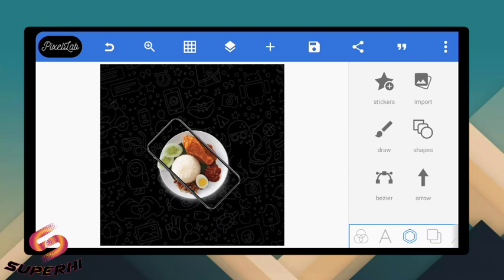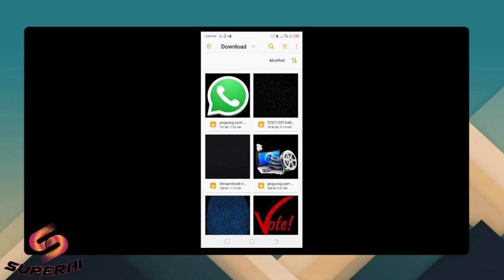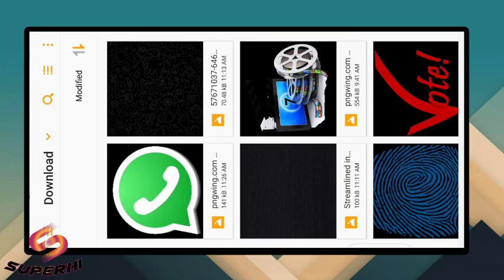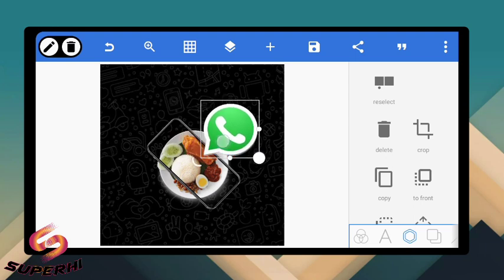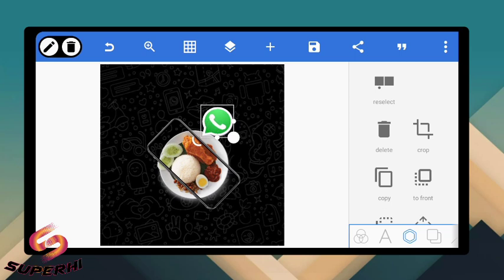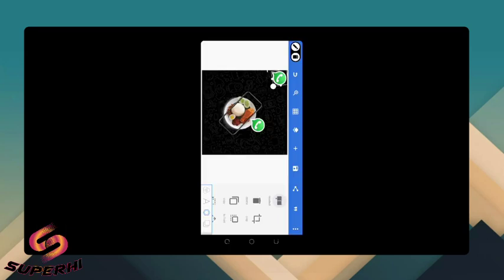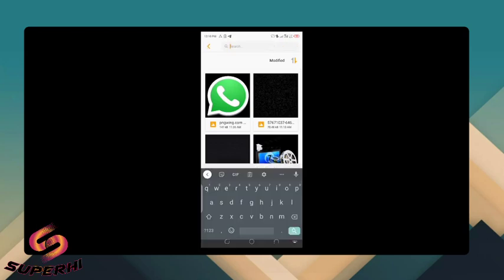Now let me just bring in another item, which is basically to illustrate a food that you can order online by making use of maybe WhatsApp, Instagram, and anything at all. So I'll bring in WhatsApp. Okay, this design is made majorly for food vendors that can't afford to pay a graphic designer and just do something quick on their own. So I'll place something like this here, just duplicate it, reselect, search for Instagram.